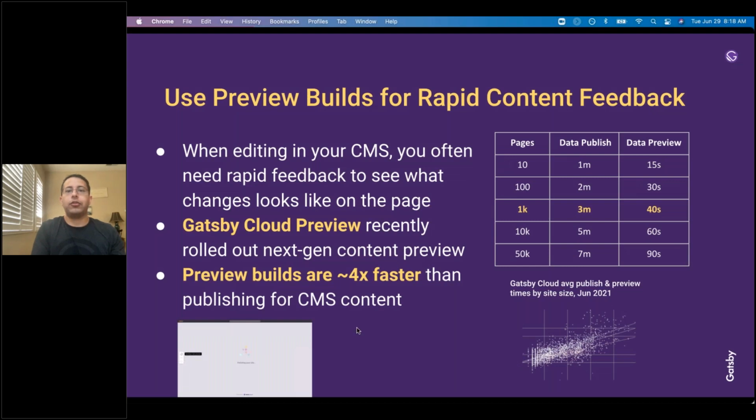We found that for data changes, preview builds tended to be 4x faster than publishing. So if publishing was going to take a minute for the data to go live, you can see it in preview in about 15 seconds. And obviously we're working on making this even faster. But this is a way to get even more rapid feedback as you are in your CMS, or maybe your marketing folks are in their CMS.